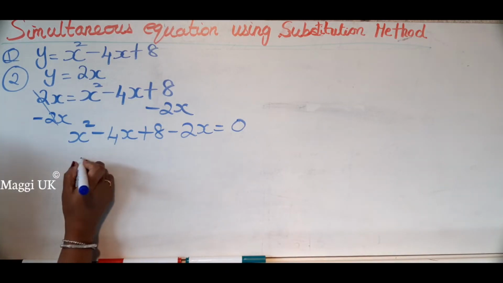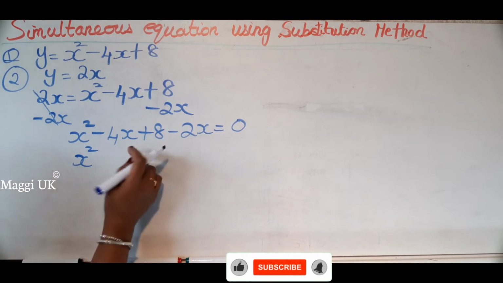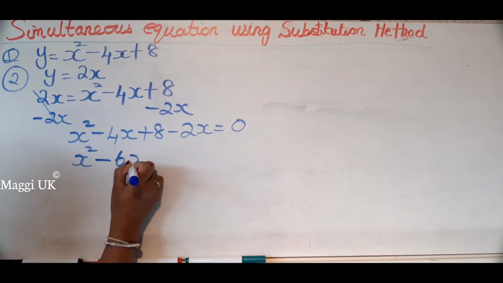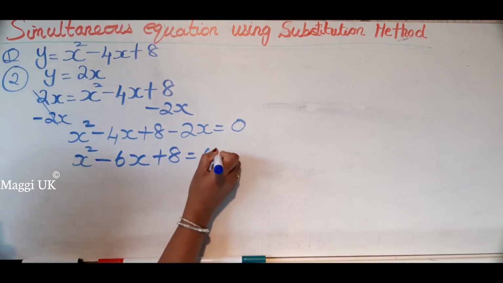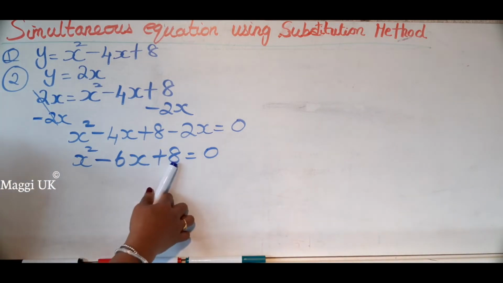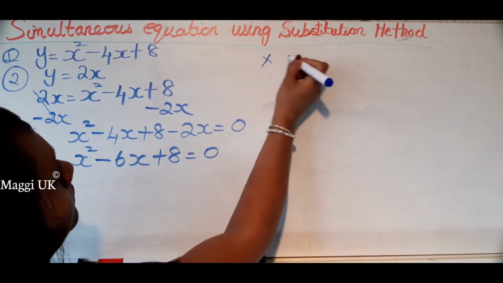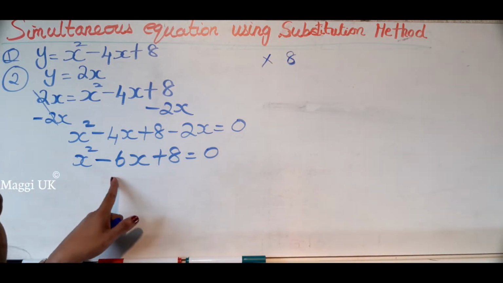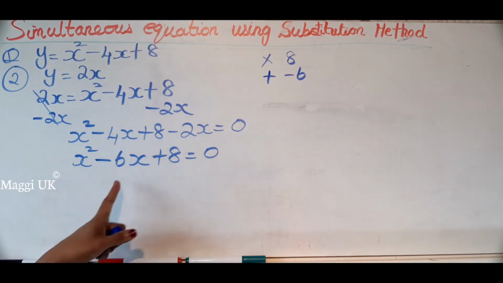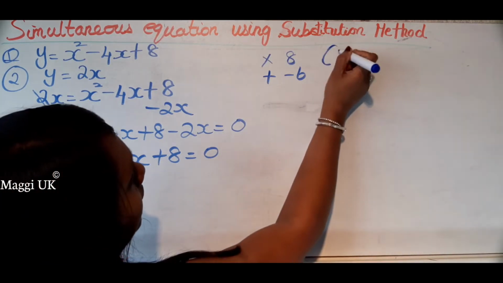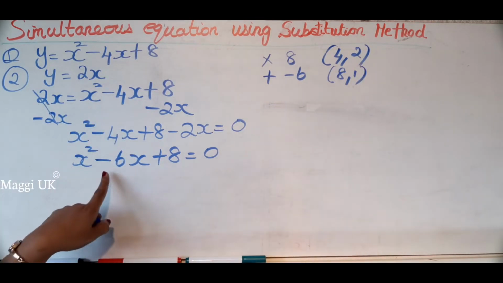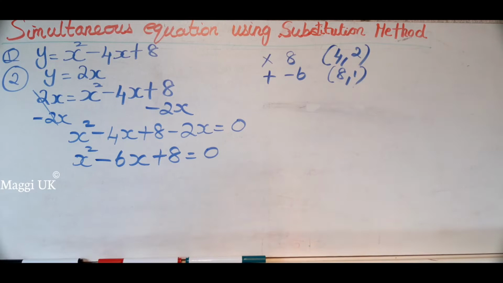So if you see here, we write the first one, x squared, which has only one term. And then for the x, we have minus 4x and minus 2x, which will become minus 6x plus 8 equals 0. So like we do factorizing, we need to find the multiples of 8, which is a positive multiple of 8, and this one is minus 6. So the multiples we can see are 4 and 2, and 8 and 1. But we can't take 8 and 1 because we need to get minus 6, so I'm going to use the first one, which is 4 and 2.